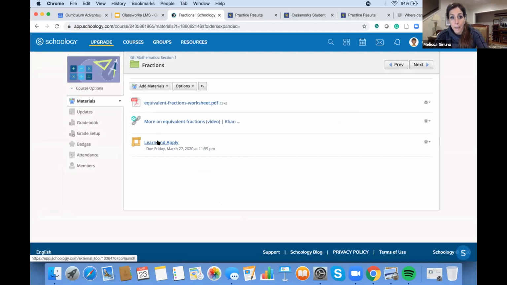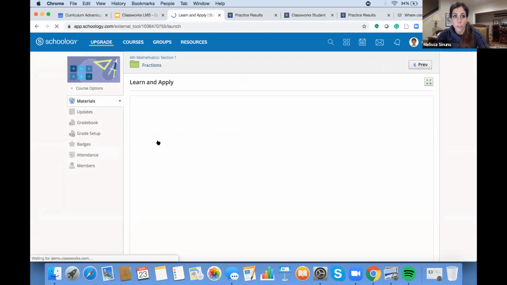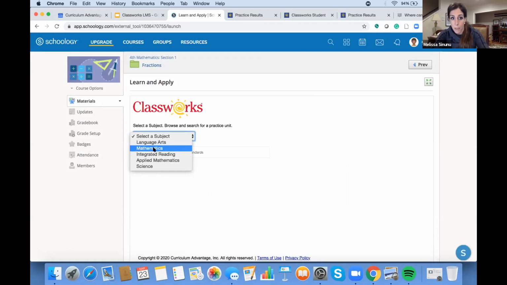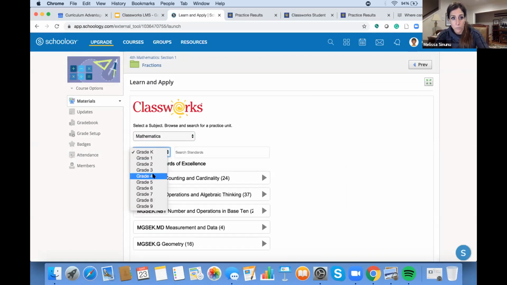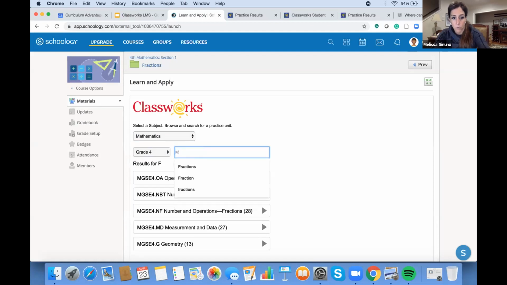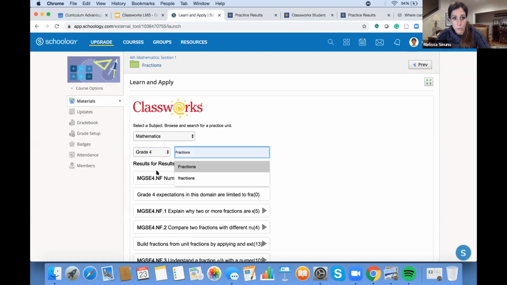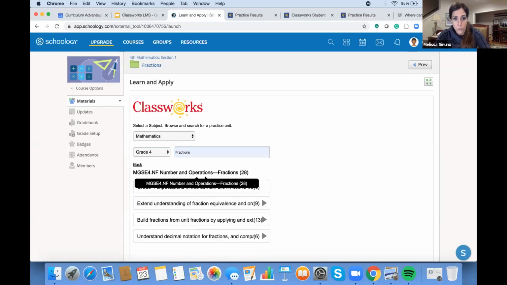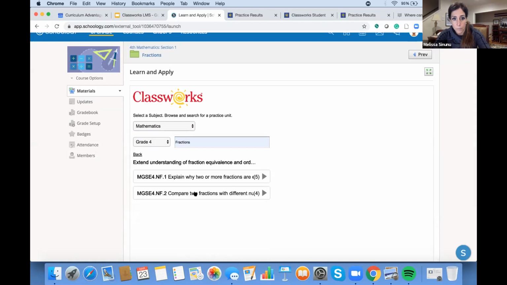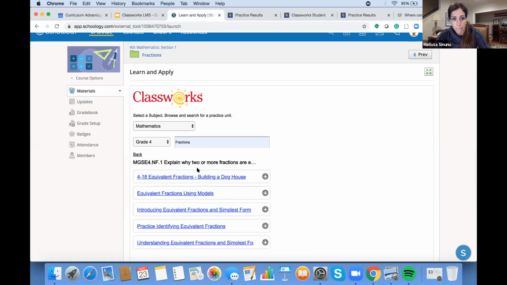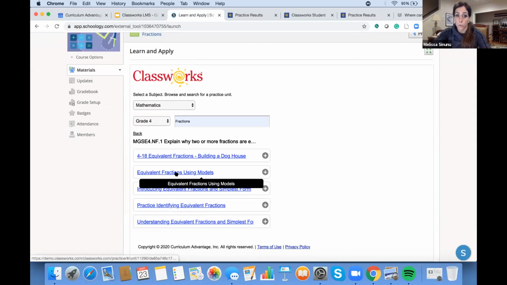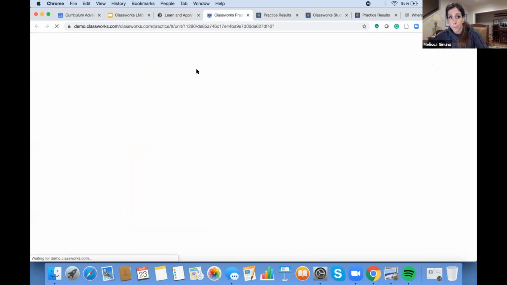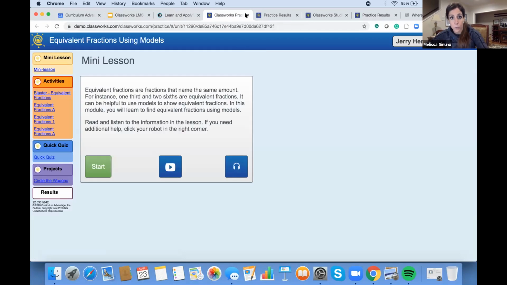So now once I've done that, this is where I start doing, as Jerry mentioned, that standards-based search for something. So I know this is a math skill, it's fourth grade. I was looking for something to add to my fractions unit. So let's see what I might find here, fractions. Equivalent fractions using models. Now you have two choices as a teacher. You can actually click through to this and then take a peek and see if this is exactly what you want to do or not.